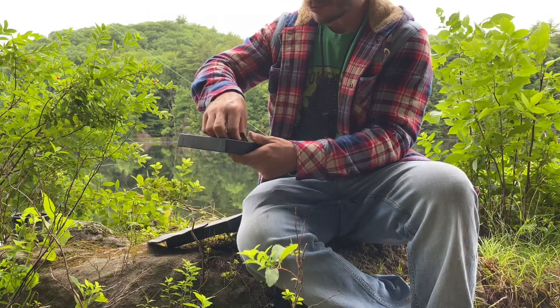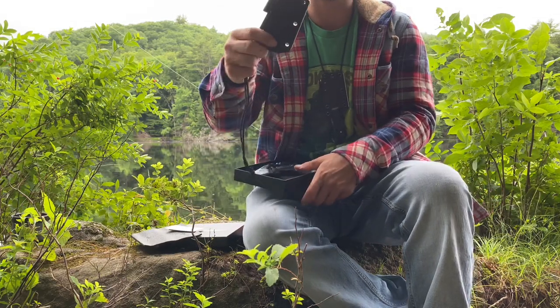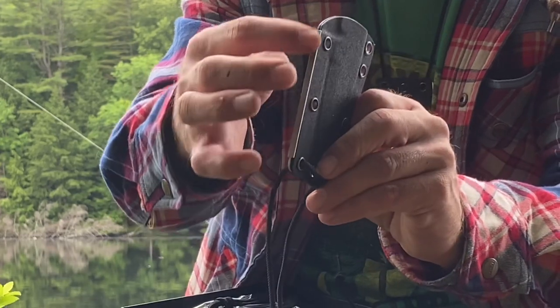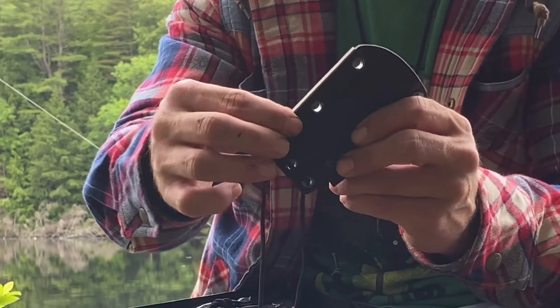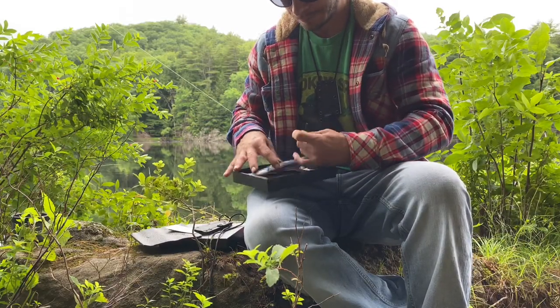Get rid of all this crud. So same style sheath with the ferro rod holder, and the sharpener. This is the coolest part of these neck knives. I love the sharpener and the ferro rod holder.